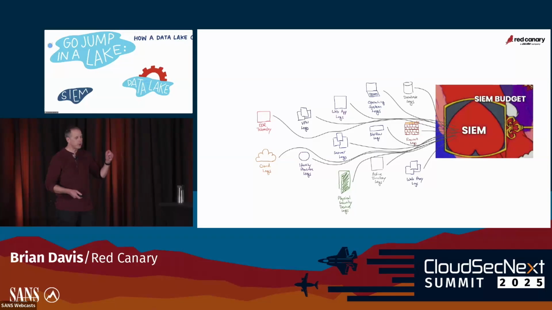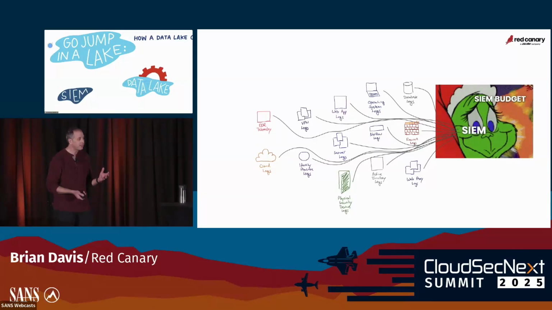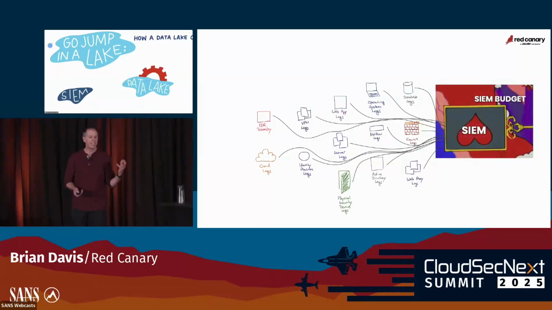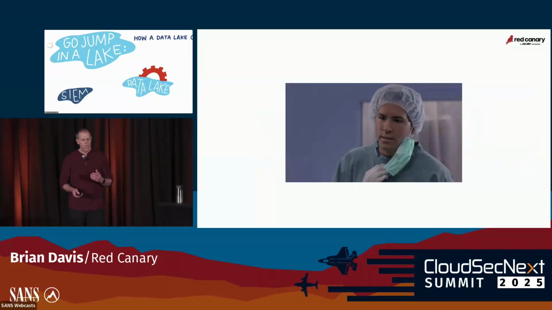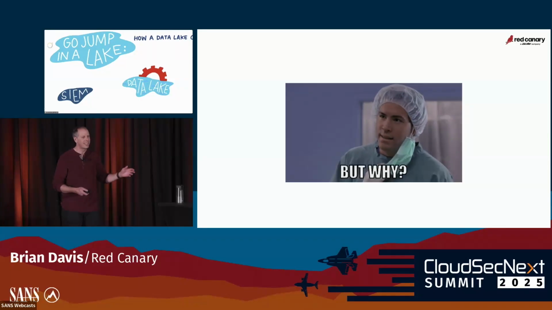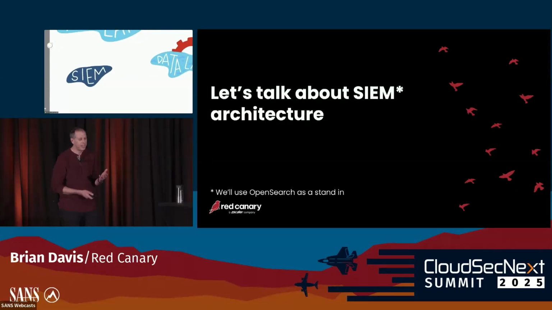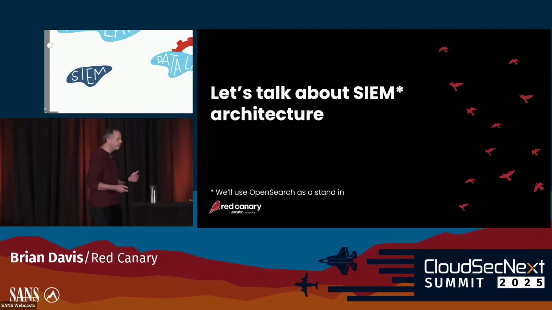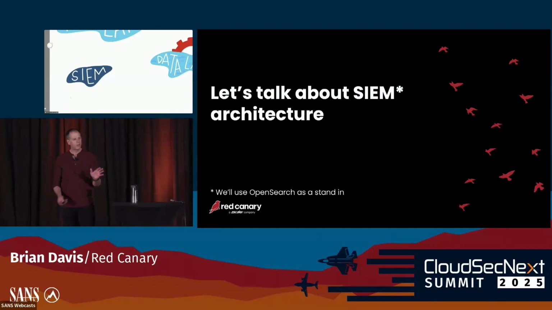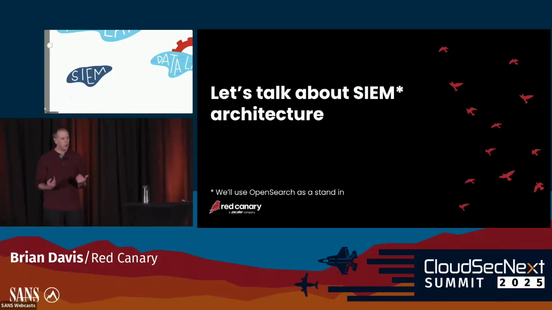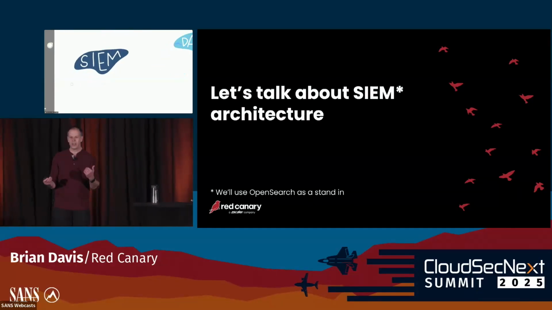And meanwhile, your SIEM budget is bursting at the seams, because you're pushing all of this data into that, which probably makes your finance people pretty upset. So why is this the case? Why is it that a SIEM costs more money when you put data in, right? And again, I'm not throwing shade on SIEM vendors. This is how the technology works. So let's talk about what a SIEM is under the covers. And again, this is a super oversimplified example. And because I don't work for a SIEM company, I can't tell you about how a SIEM really works.